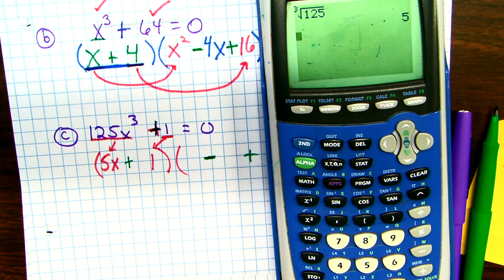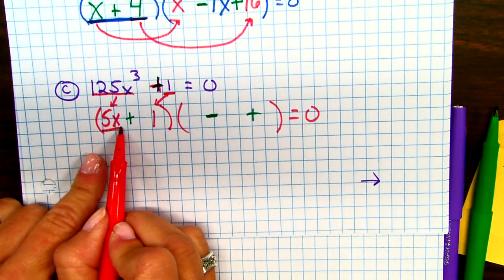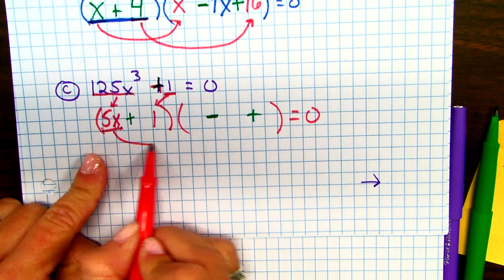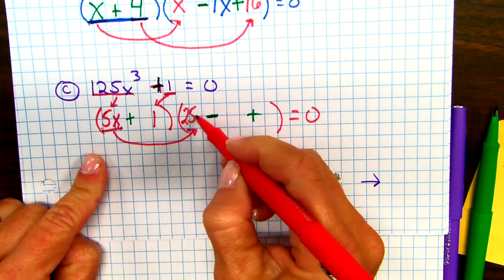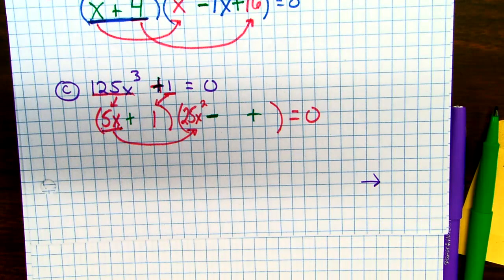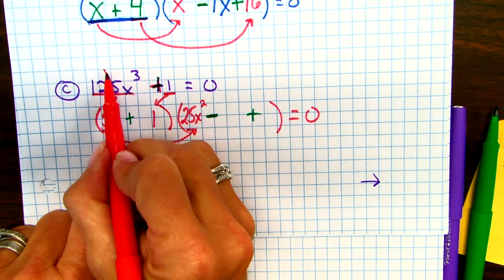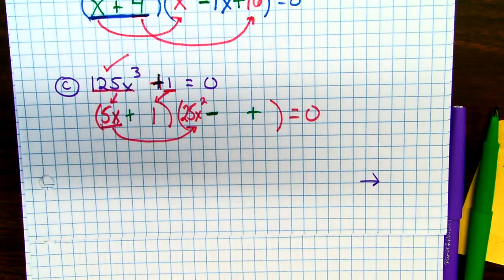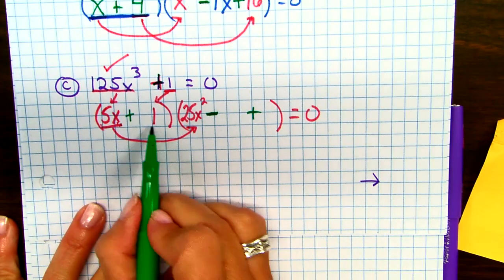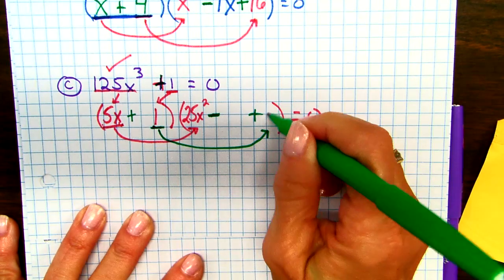Okay. All right, now, so Mariana, I'm going to square the 5 and the x and put it right here. So that would be 25x squared. And again, a quick check to make sure you did it right is these two numbers should multiply together to get this. And it does. 5 times 25, check it in your calculator, is 125, and x times x squared is x to the third. Same thing with the 1. It goes to the back. If I square a 1, I get a 1.